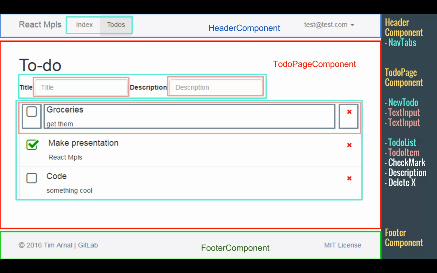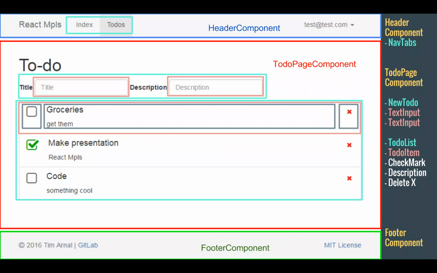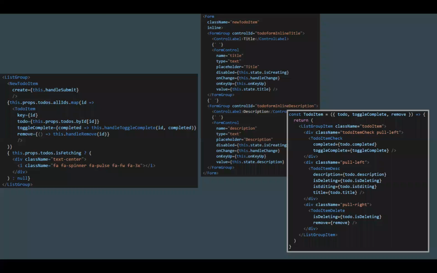Okay, so you saw kind of how I broke this down earlier, versus the code that I had in Angular earlier. Sorry, there's a delay, I'm switching slides. So you saw in the Angular code earlier, everything for that page existed in one HTML file, and I see this a lot on the projects I work on where everything is in one file. With React, you really want to break things down into smaller files.